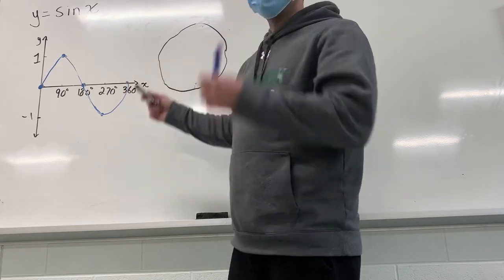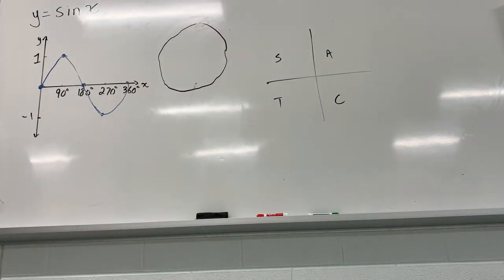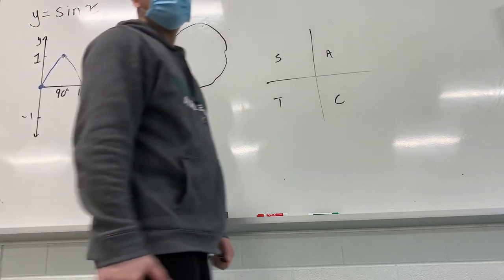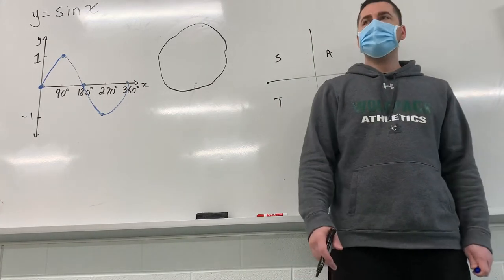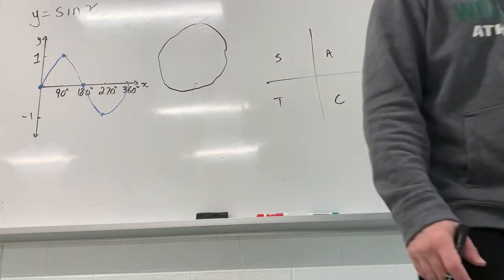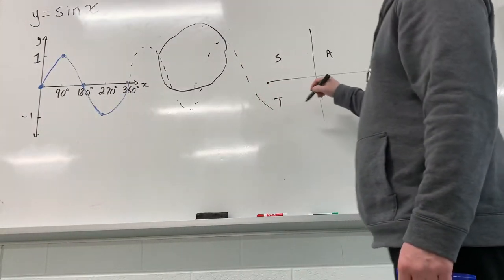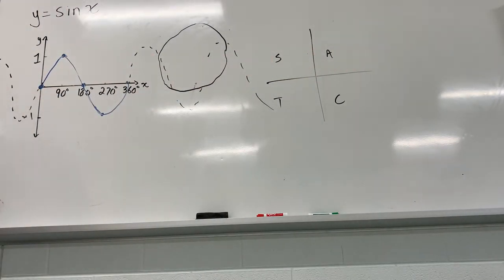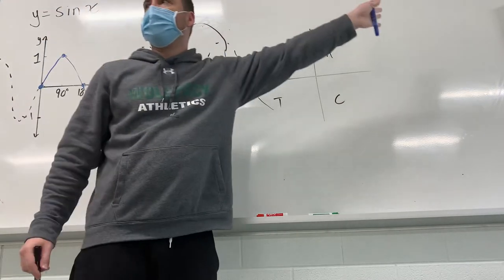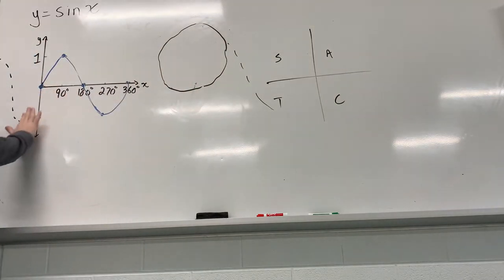Okay, this is a periodic function. What does a periodic function mean when you did 6.1 yesterday? 6.1 periodic function. What was it? What does it mean if you're on it? It repeats itself, right? So this would then continue up and down. It would keep going. Okay, you don't have to copy that out. So it keeps going positive and it also continues negative as well. So this wave would just keep going, keep going to infinity. There's no end value for it. But we're going to focus on just one cycle at a time. Okay, so we're just going to look at one period.